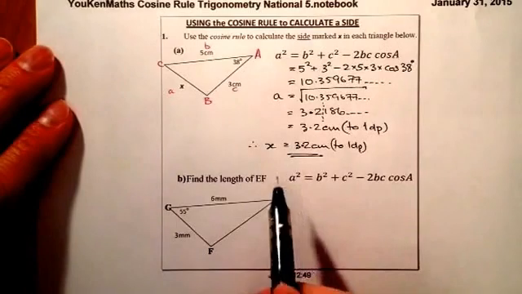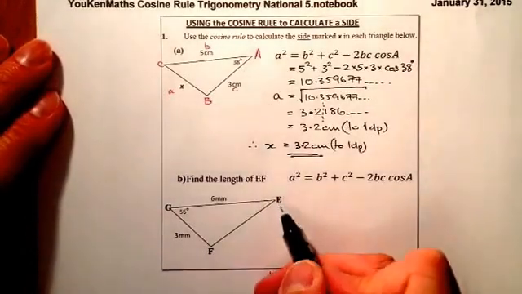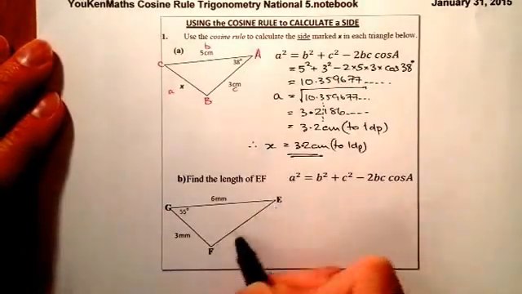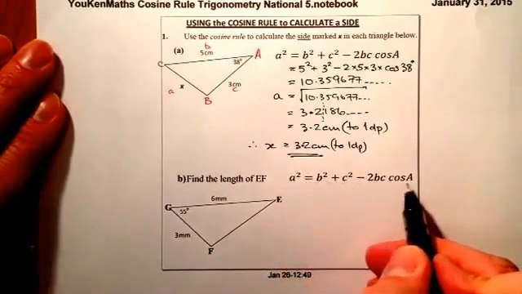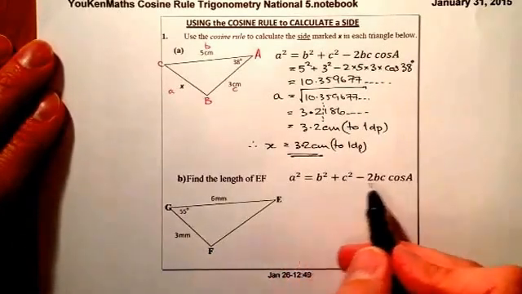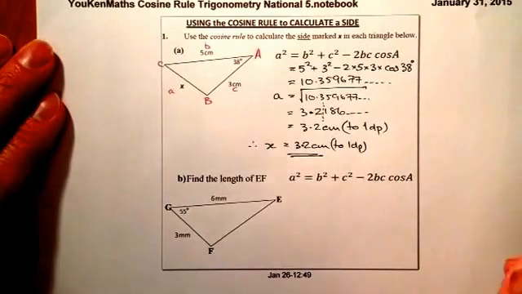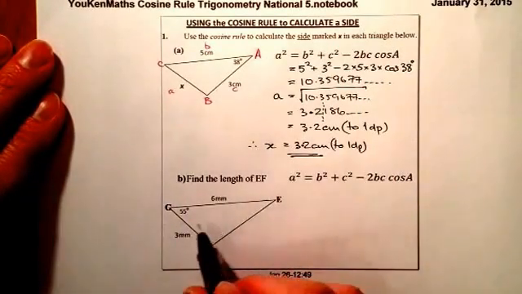So what I've to do here is I've to find the length of EF, so that would be this length that's here, and I've got my formula already written down here. Just remember to look at the formula list, and you'll be able to pull that from there. So labelling up the triangle, it's already labelled for me.